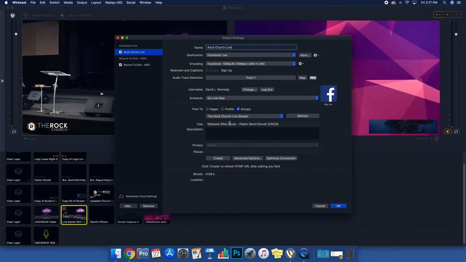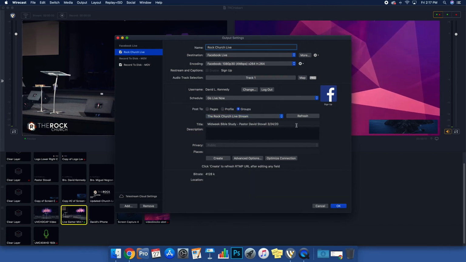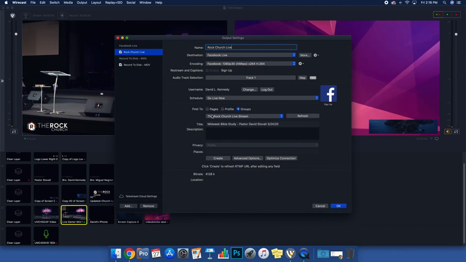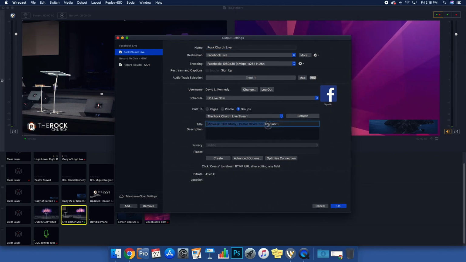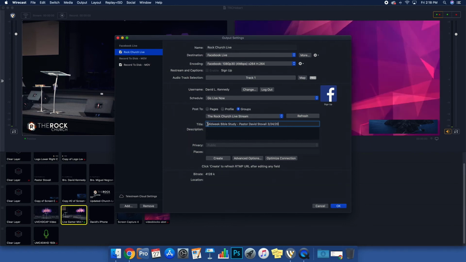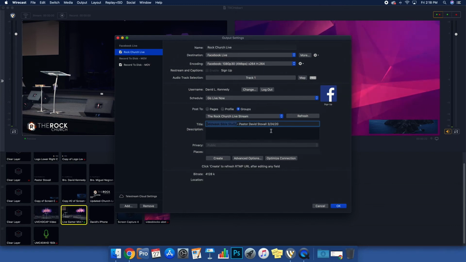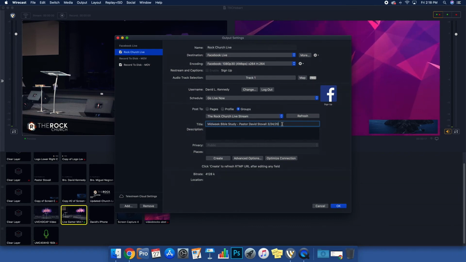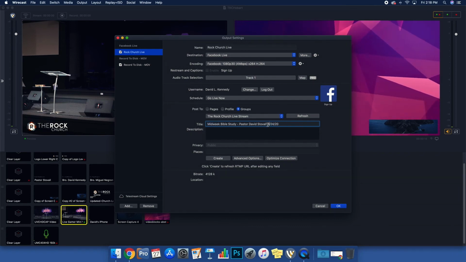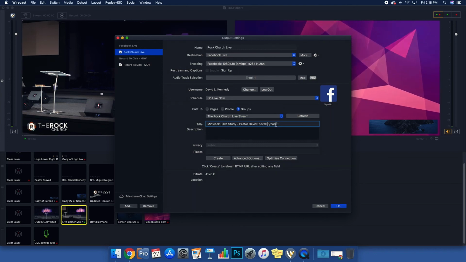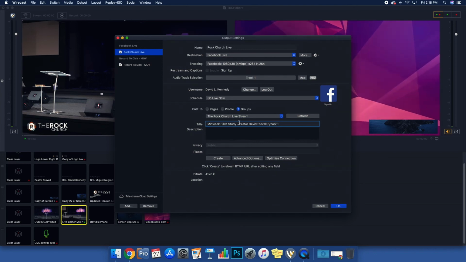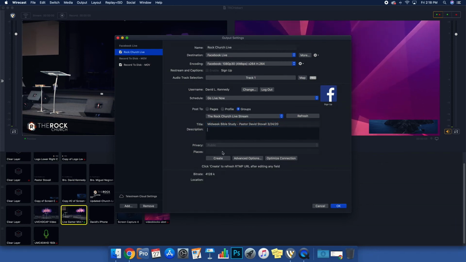Back to the computer here, you can see you choose live stream, which is the way we have it. You choose whatever group or profile or page, and then you can come in here and title it, which we have to title specially for every service. What we like to do is change this front portion out with the title of the message that's being preached that day, and then we put the date here. For Sunday's services, I usually put Sunday, March, whatever. For midweek, I'll just do midweek Bible study, and I won't actually put a title in there. Then you can add a description if you like. The rest of this is kind of neither here nor there. And then you can come down here and click create.